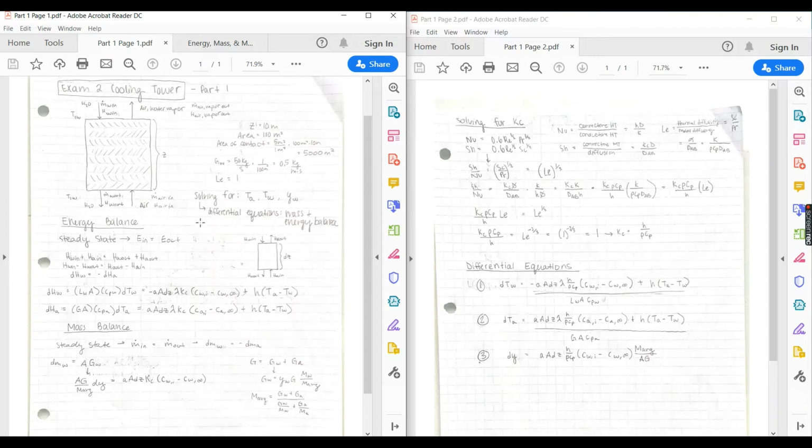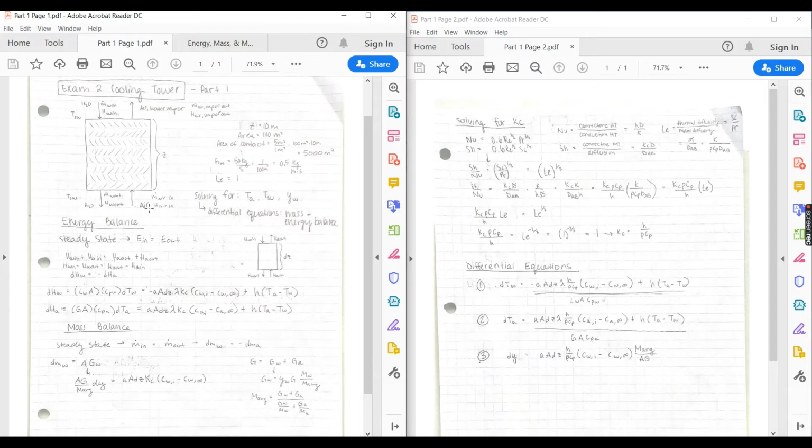This problem is looking at a cooling tower, which has water flowing in through the top of the tower and air flowing in through the bottom of the tower. The water flows through the tower and passes over a series of slats, which serve to make the tower act as a large packed column. The water flows through the slats and comes out the bottom at a lower temperature than it did when it came in through the top.